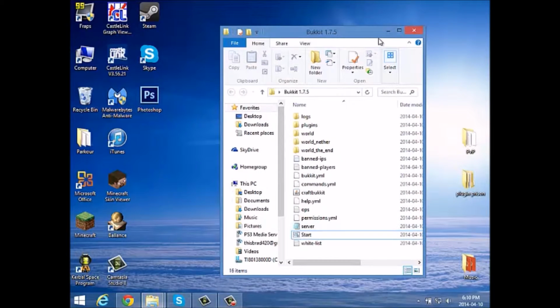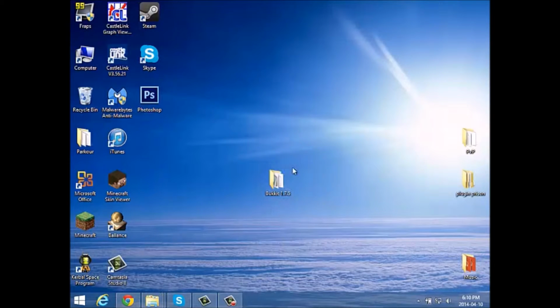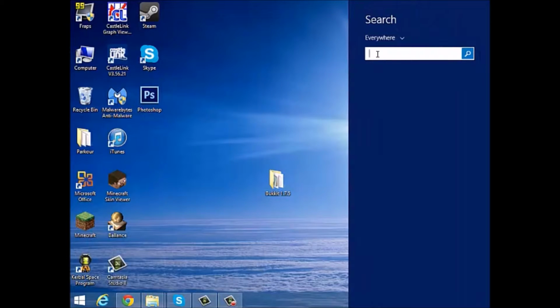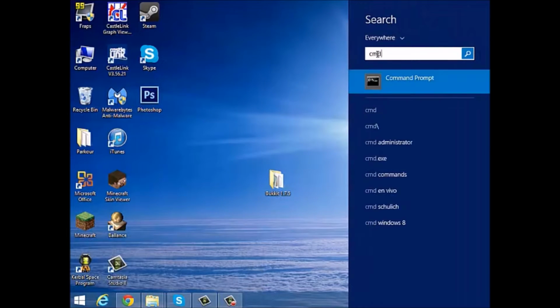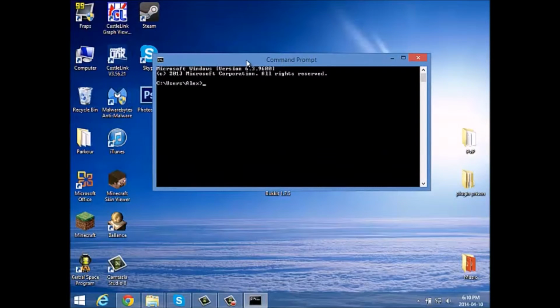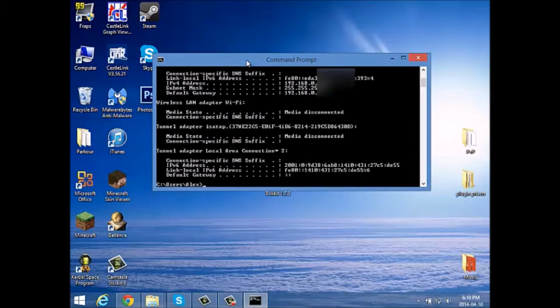Alright guys, so now you're going to want to minimize your bucket or the folder you created. Go to your start, and you're going to want to type in cmd, just like that. Now this window's going to pop up, alright? You're going to want to type in ipconfig and click enter.